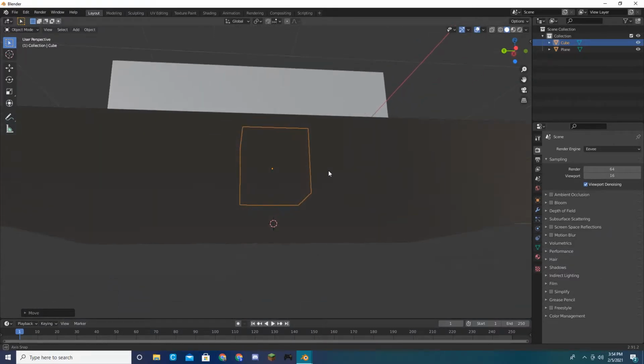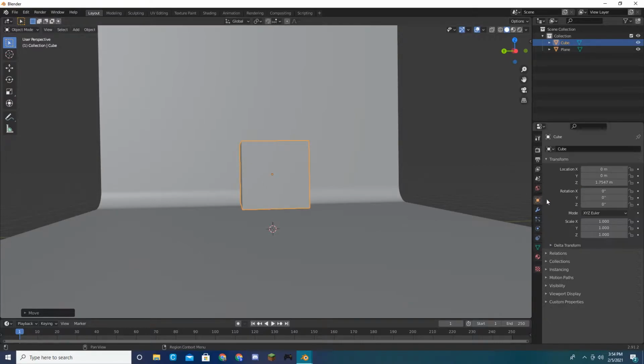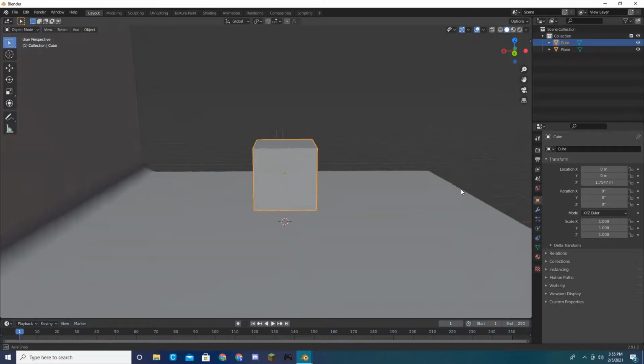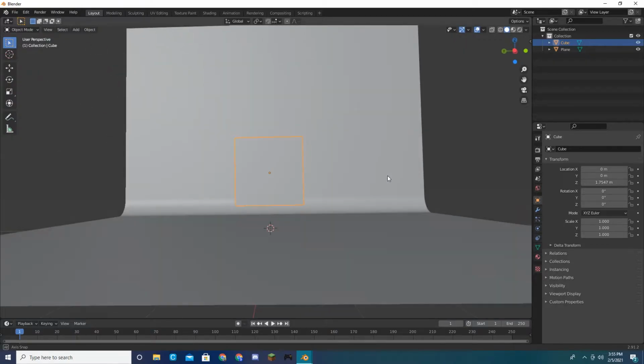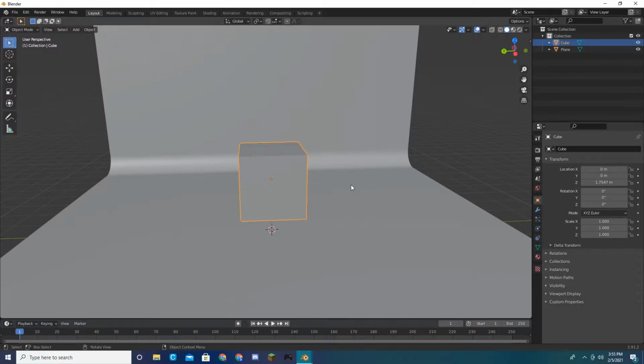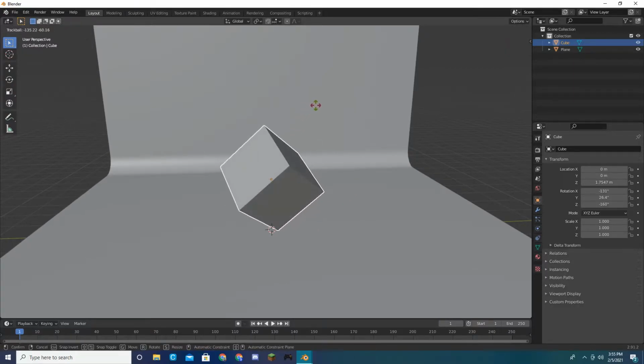I want to make it stand on its point. Now, if I wanted to do that perfectly, I could go to 45 and 45. Then it's like a perfect edge. But I want this to look a little sloppy, because it kind of adds that effect. So I can press R R, and then it follows my mouse wherever I move it.